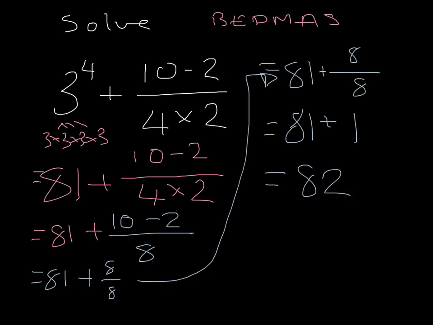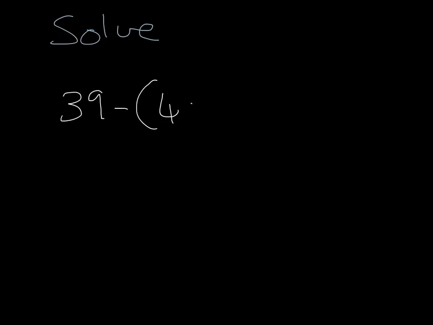Okay, so again, go through it, make sure you review it, make sure you understand it, and make sure you have the right answer. So the last question, and this is the question I'm going to leave you with, I'm going to ask you to solve on your own, and then come to class with your solution so you have an idea of how to do this. So I have 39 subtract 4 plus 6 divided by 3 exponent 2. I am going to talk you through it before I leave you to it. I am not going to give you the answer, though.